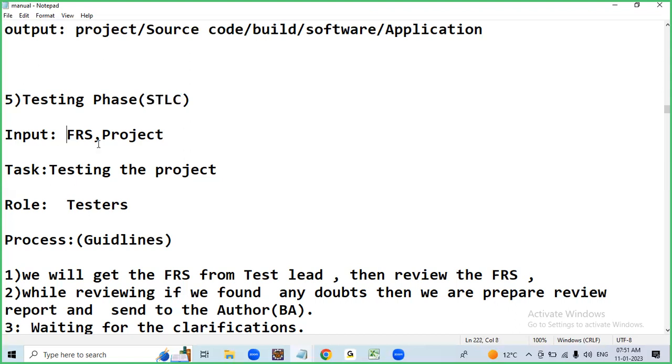We are going to understand those requirements. If you want to test it, you have to understand the requirement. And after that, you are going to test whether this particular project meets the requirement or not. That's it.